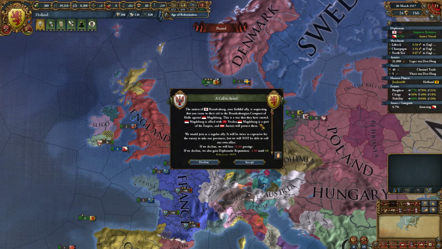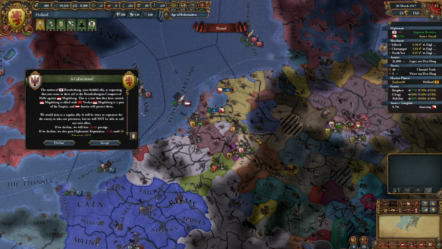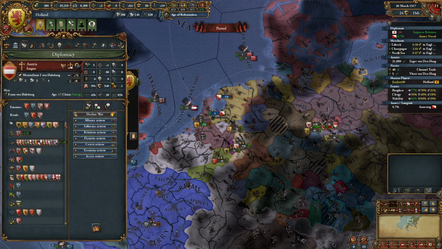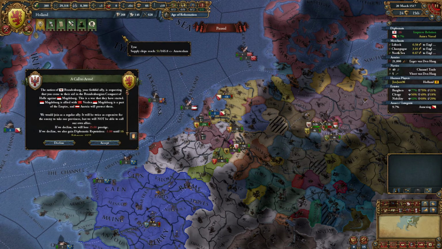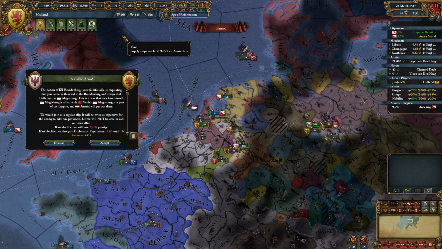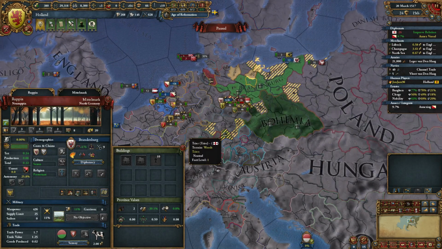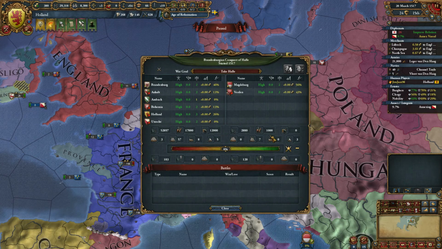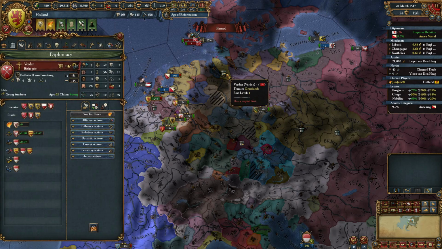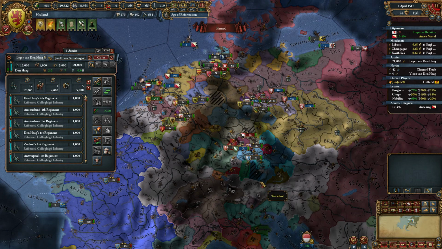Brandenburg, Magdeburg, Austria will protect them. I mean, I can't stop. Betraying my allies is such a bad thing. Like, oh, they didn't join in. Magdeburg and Verden, then. That's actually easy then. And I can't do anything. I'm just going to sit and wait.